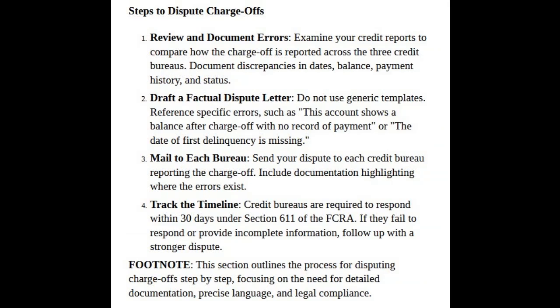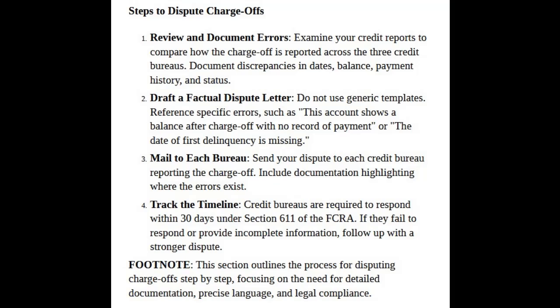Steps to dispute charge-offs. 1. Review and document errors. Examine your credit reports to compare how the charge-off is reported across the 3 credit bureaus. Document discrepancies in dates, balance, payment history, and status. 2. Draft a factual dispute letter. Do not use generic templates. Reference specific errors, such as this account shows a balance after charge-off with no record of payment or the date of first delinquency is missing.